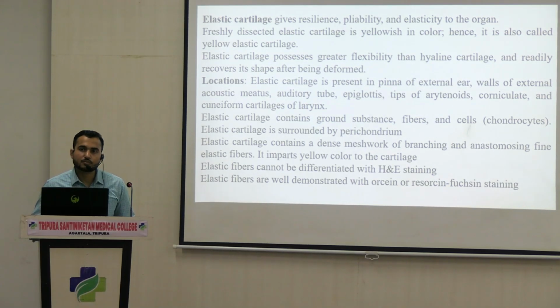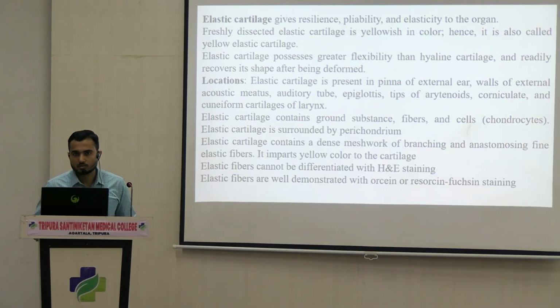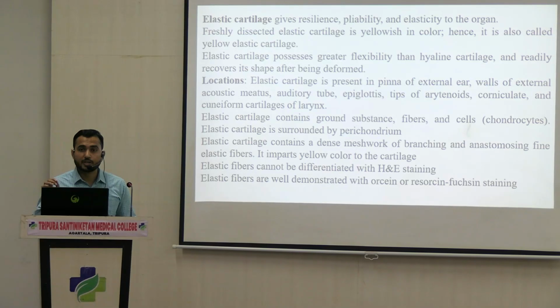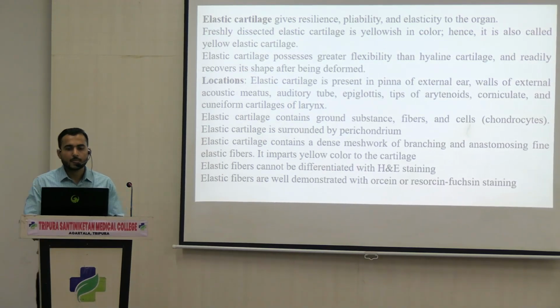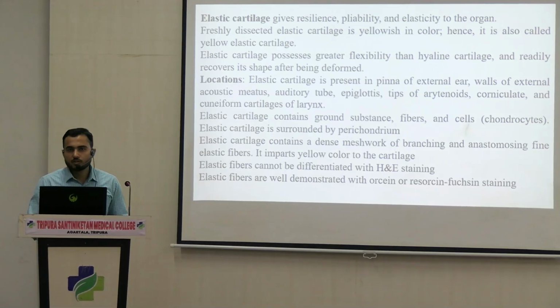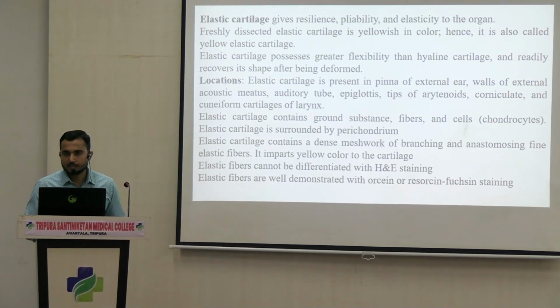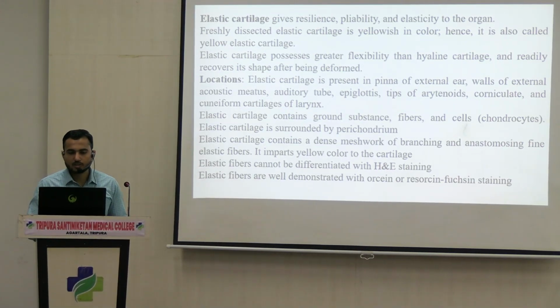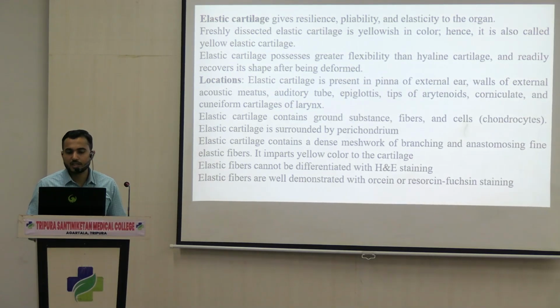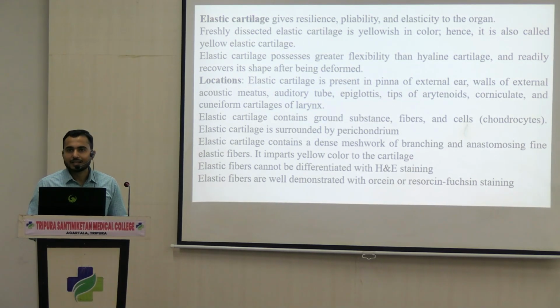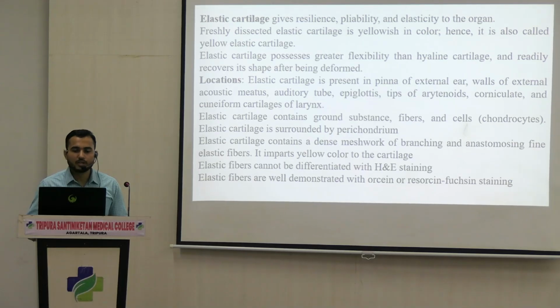Next, you have to mention the properties and where it is present. So these points should be there whenever you are writing about any of the cartilage. Now, elastic cartilage, we know that it gives resilience, pliability, and elasticity to the organ. If you see the freshly dissected elastic cartilage, it is yellow because of the elastic fibers. It is yellow in nature.